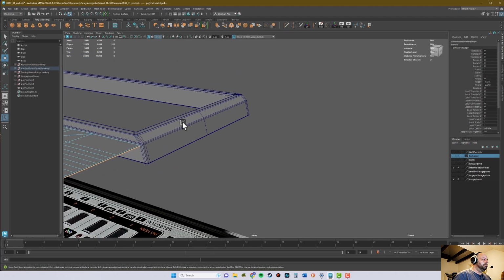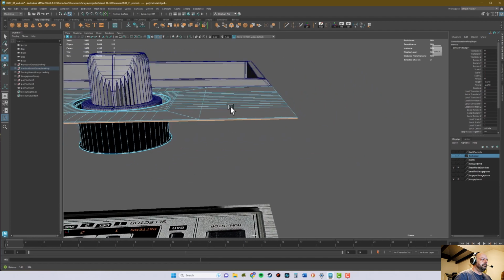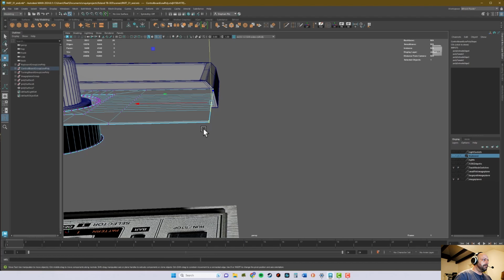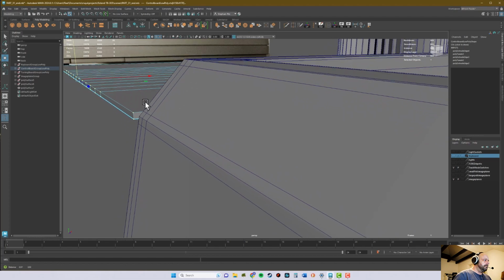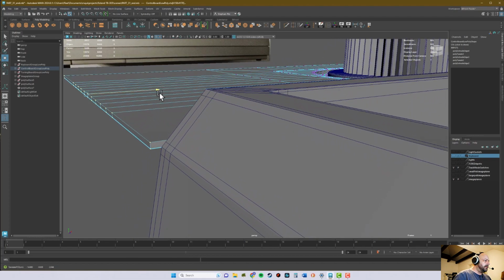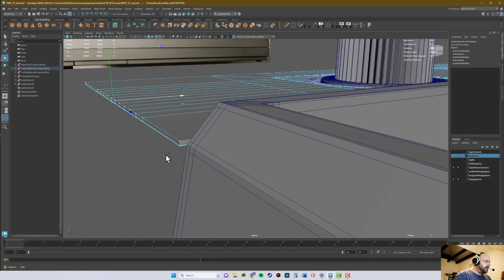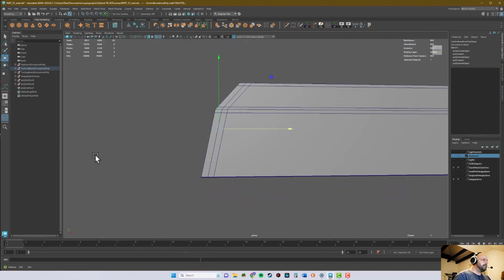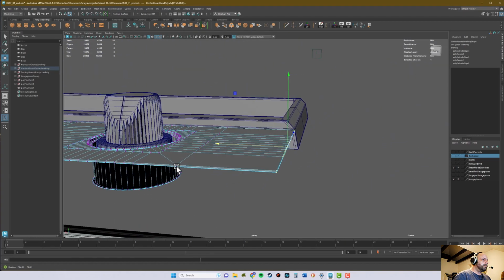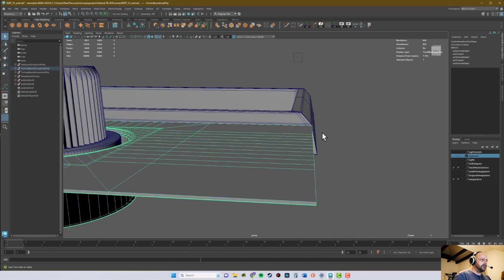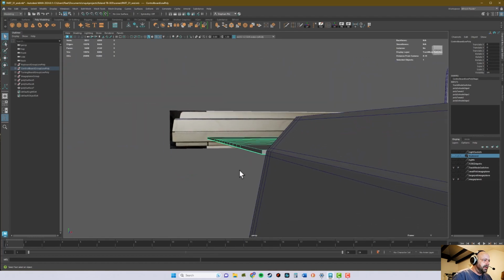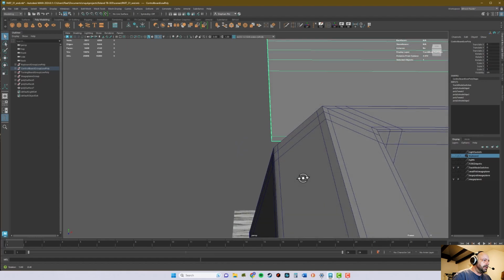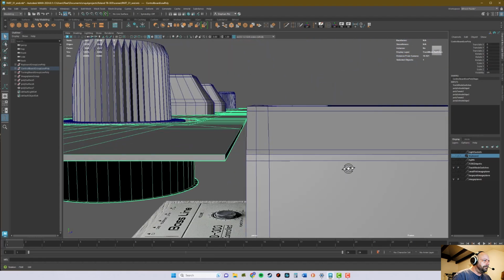Okay, so that I think that row of vertices here, so let me frame in on that. Let's move it here in X and then V snap it to the lower point here. It's hard to see for you why I'm doing this. So I'm having this thing right in front of me, and yeah, I think that's where it should go.